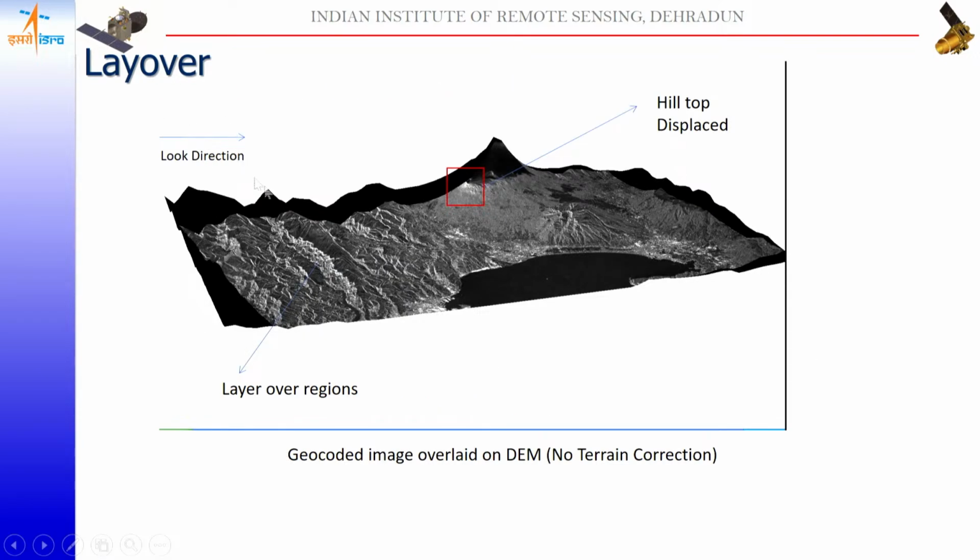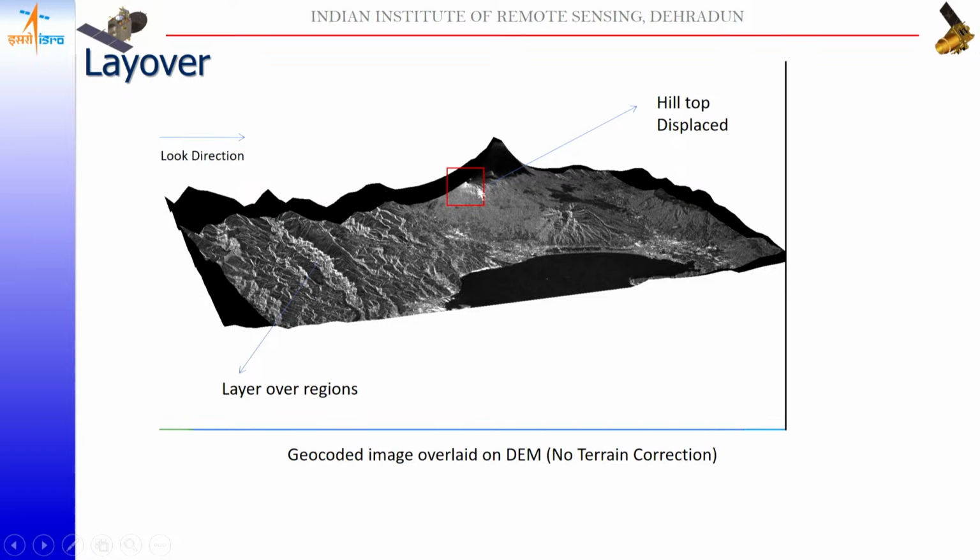You can see another example of layover. I have just taken our ellipsoid corrected data, corrected using the average height, and put it on the DEM. This is the actual mountain, but you can see the hilltop is coming here, because of inaccuracies in the data, as the lat long is not correctly attached. If you attach it on the correct DEM, it is not matching. So if we have the correct height, meaning the correct product, then this should match with this DEM product also.